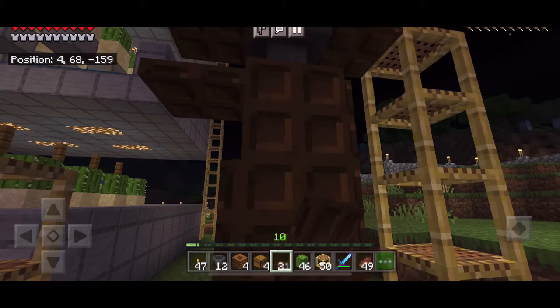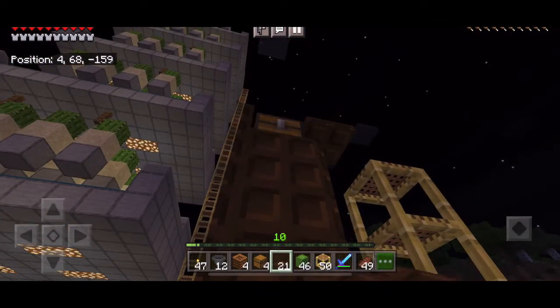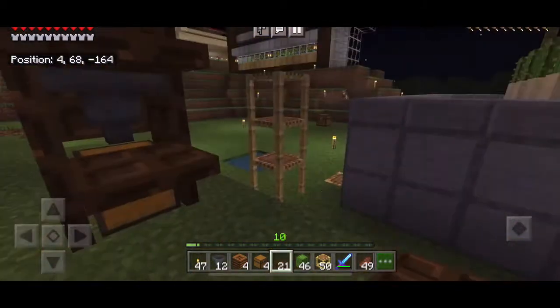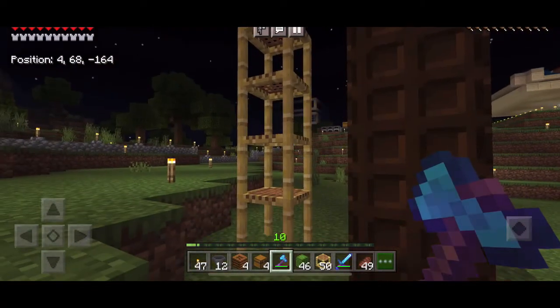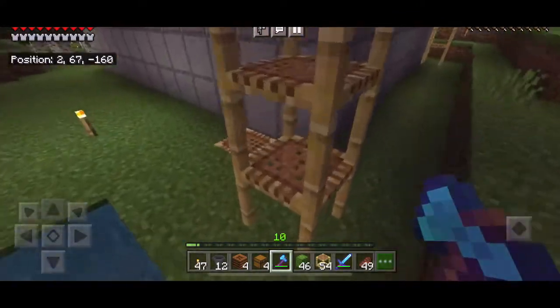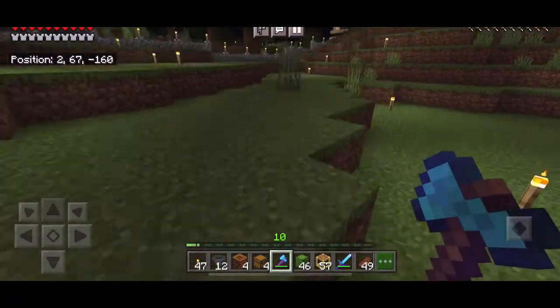You have a compact little column that you can use to compost, well, anything organic. I like to place these near my farms, especially near a moss farm, near a cactus farm, near a food farm, and any excess can just be tossed into the hoppers and composted and turned into bone meal.